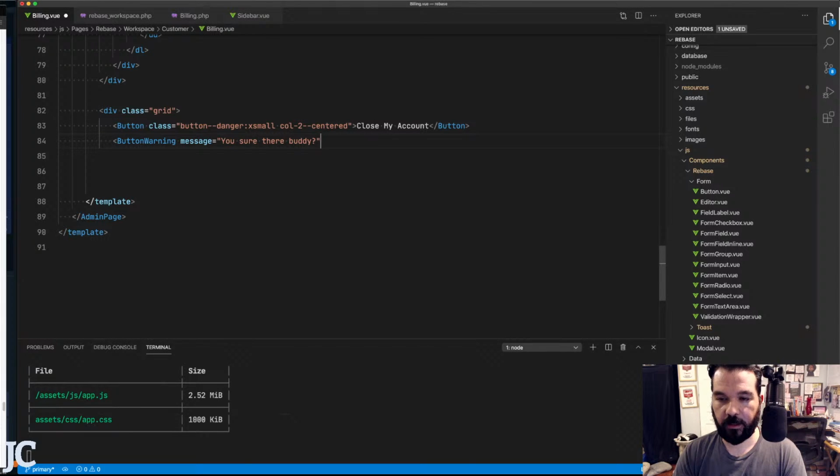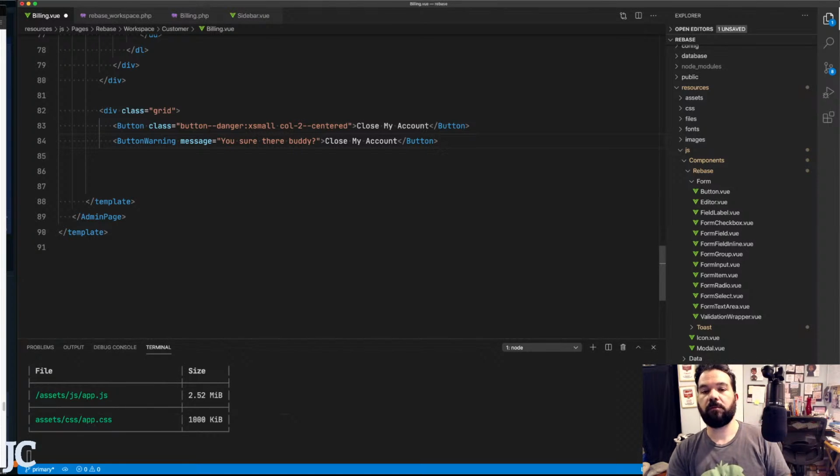Yeah, and then account and button. Yeah, I think that makes sense. And button warning is just a wrapper for button with an alert box. So let's build that real quick.